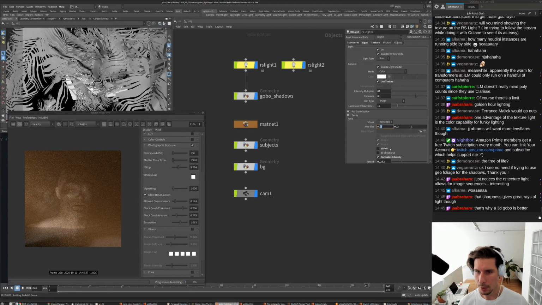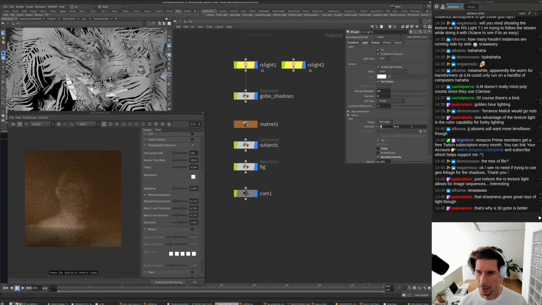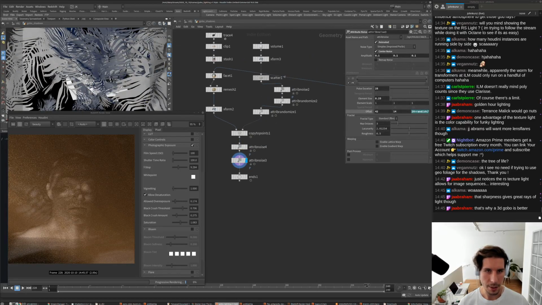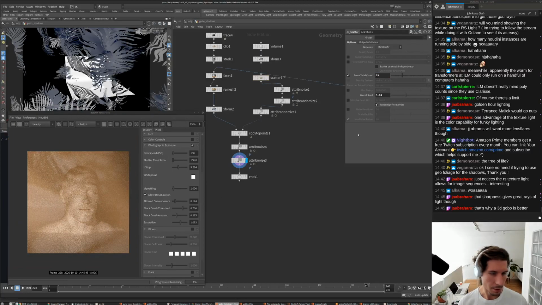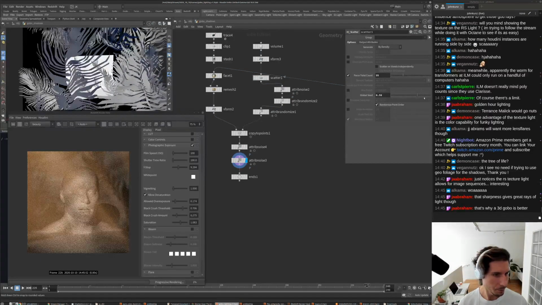But I think you just need to spend a little bit more time dialing it in. It's just a lot more settings and stuff to manage. I think the Redshift volume attenuation stuff is super difficult to balance as well.